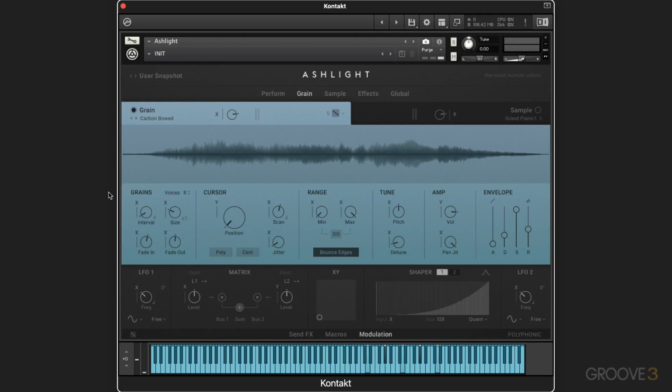Now I want to focus on the grain controls in this video, and these are related to the basic generation of the individual grains and their shape. So here's what this sounds like. And it's got some default jitter and modulation and so on. I'm going to start by just setting the range to a little bit of a smaller portion of it, and I can do it with this over here where I can drag these handles.